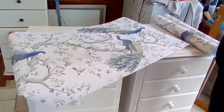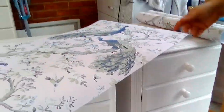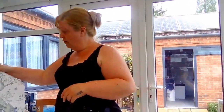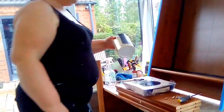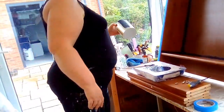So I'm only going to put half the shelves back in, and I thought I've got a bit of Laura Ashley paper left, so I thought I might put that in the back, paint all the inside blue, because last time I did that they really liked it, didn't they, and it sold really quickly. So I think I've got enough to have that in the back. I shall paint the outside a pale grey, and the inside's going to be this blue, which is a colour from Belspar that was a miss one, where they dump it and don't have it. So I don't know the colour of it, but I'm finally nearly at the end of it.